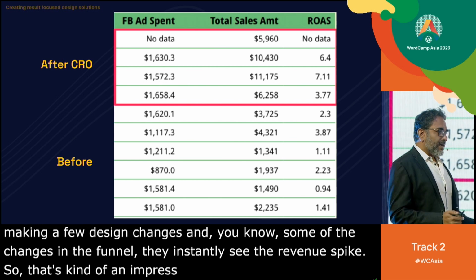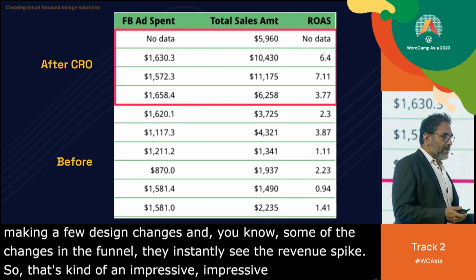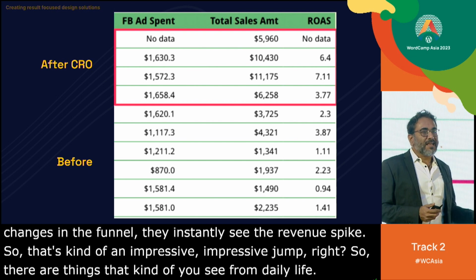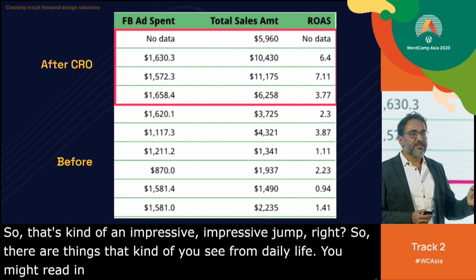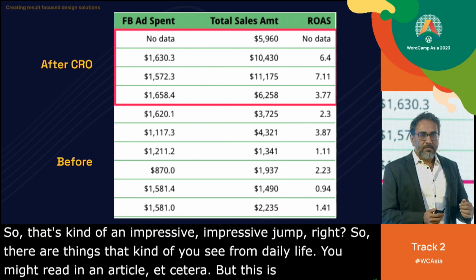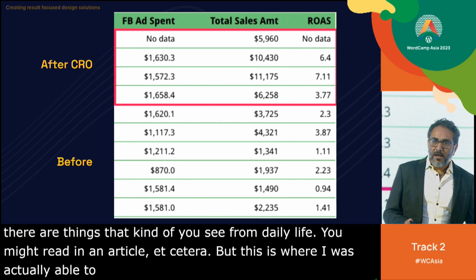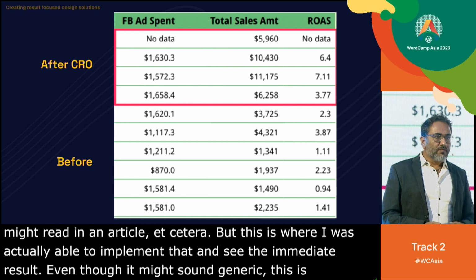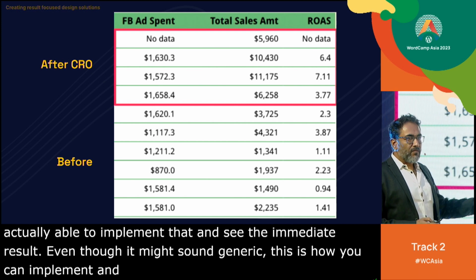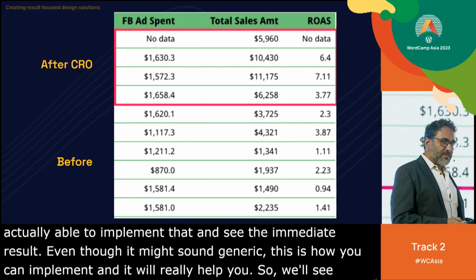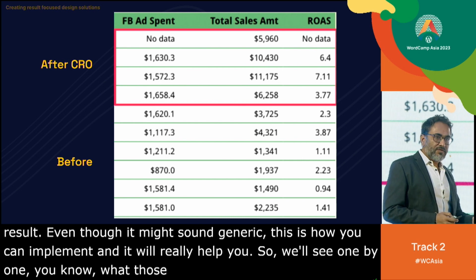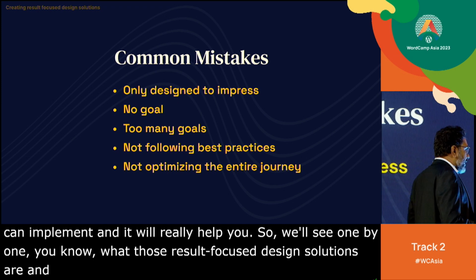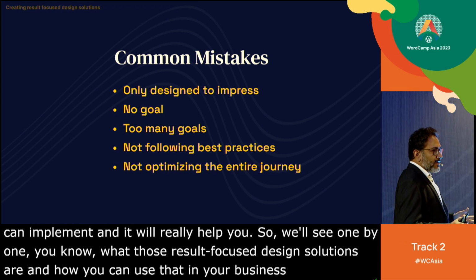There are things that you see in daily life. You might read about them in an article, but this is where I was actually able to implement that and see the immediate result. Even though it might sound generic, this is what you can implement, and it will really help you. We will see one by one what the result-focused design solutions are, and then how you can use them in your business, right?